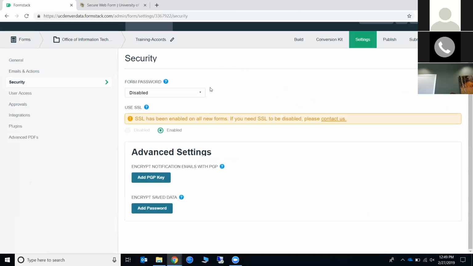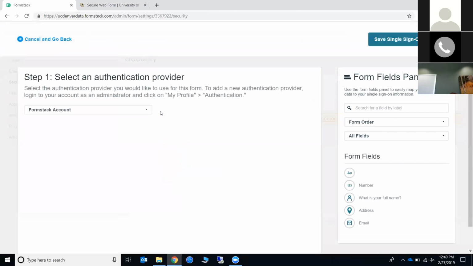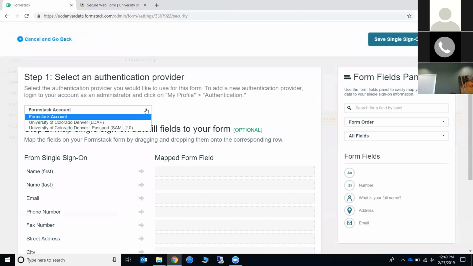One of the nice things about Formstack, and it does this a lot cleaner than Qualtrics does, say you wanted to ensure that anyone filling out your form is a member of the university community. I can choose to password protect my form using single sign-on, and I just select passport.